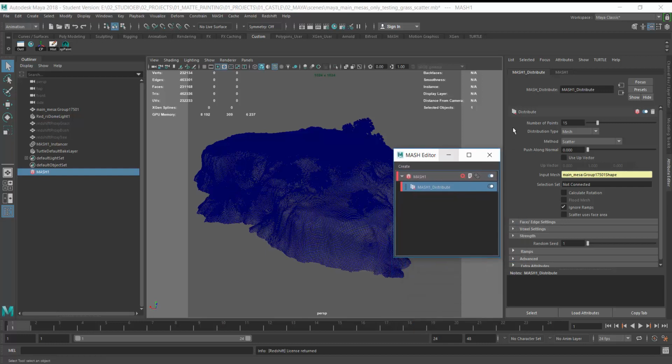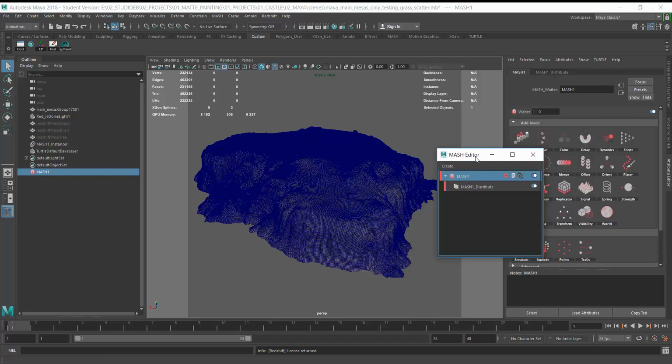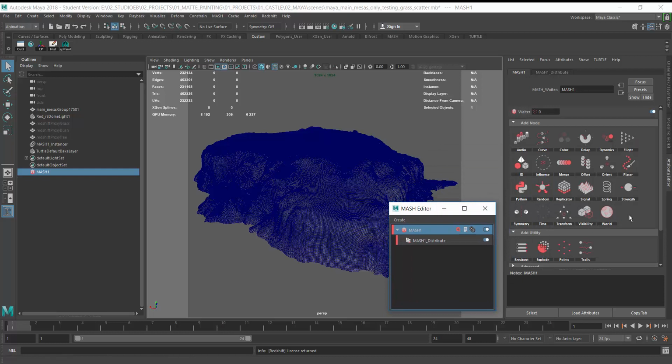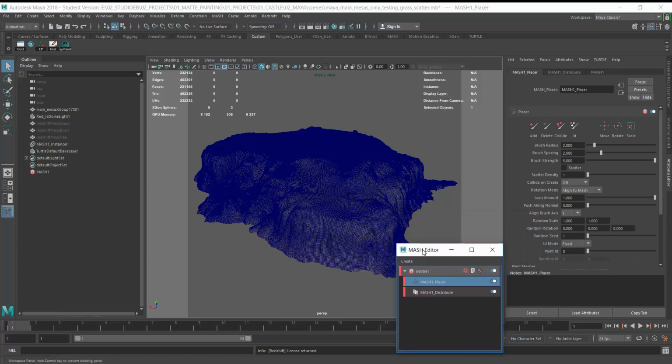Okay, so that's still using the distribute. So I'm going to turn this distribute down to 0. Now we don't see anything. Go back to the mesh node. And now we can click add a placer node. So now we have a placer node. And what is nice with the placer node is basically you can draw and place your objects based on where you place them.